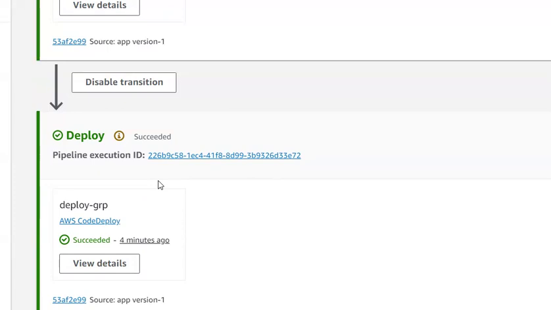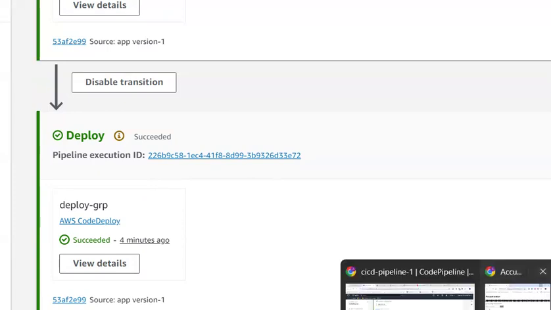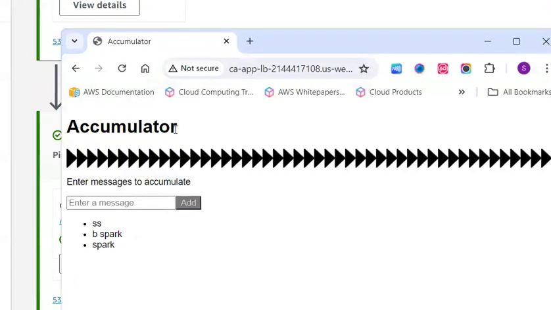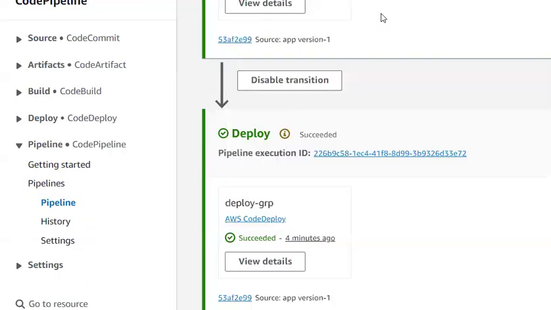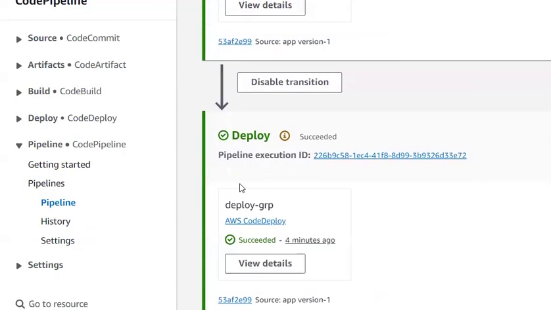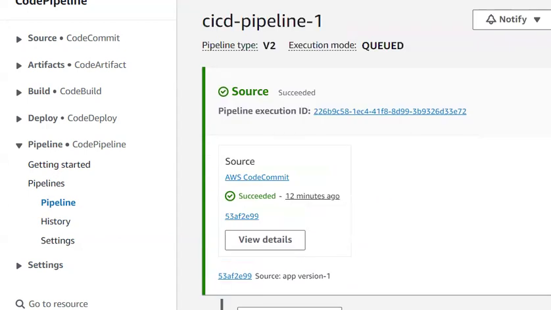And by using the same load balancer, you can get the application and provide that application URL to your clients. So this is how you can simply design build and deployment automation by using CodePipeline.